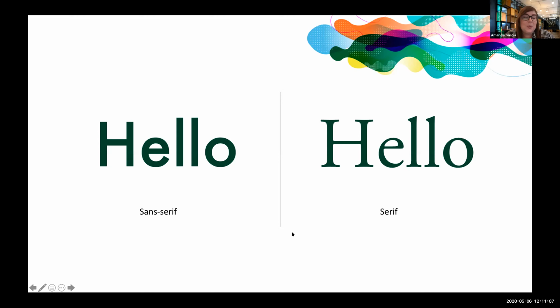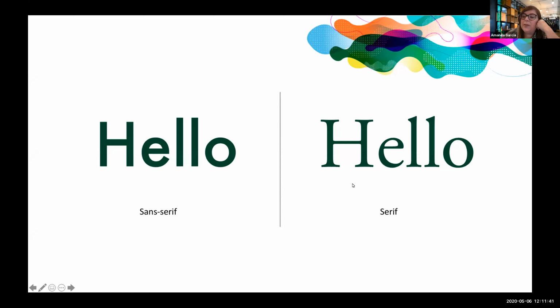Serifs were a mistake, an accident at first when they were created. The story goes that the actual serif itself was created with a chisel. Whenever masons and engravers were engraving into buildings and stone, very, very early in the Roman Empire, you would put a chisel into the stone and hit it, and it would make a little mark. And then they would continue engraving or chiseling the letter forms.